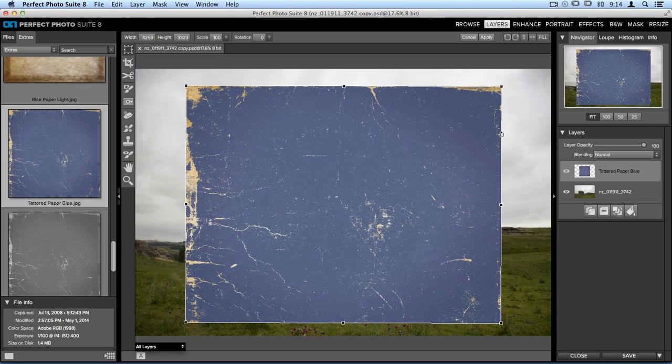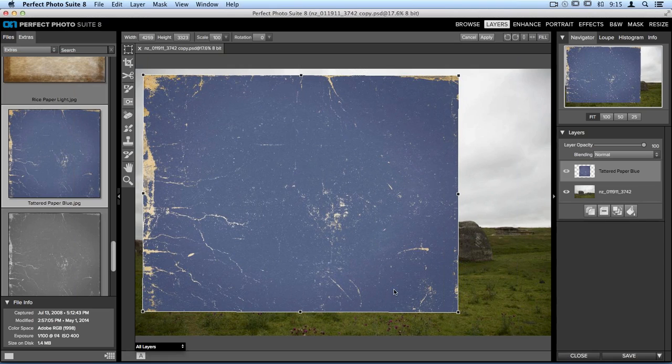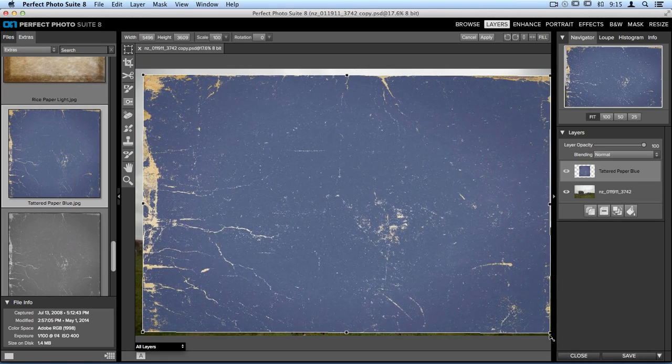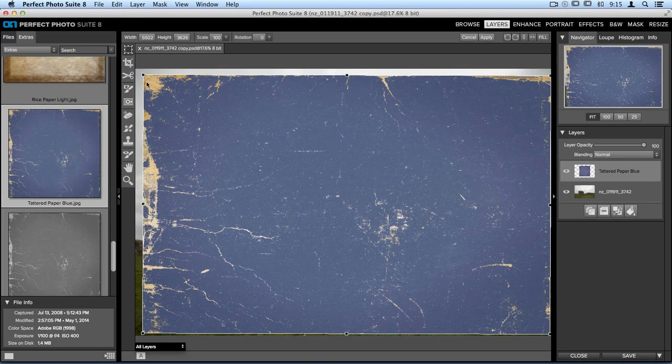Now, in many cases, when you're working with textures, you want it to just fit with your underlying image. And instead of having to go through and try and make sure that each side is working the way it should and line it up along the edges, that can be kind of annoying and it can take a little bit of time. Up in the top right-hand corner, when you have the transform tool chosen, there's something called the fill button. And this is one of the most useful tools when you're working with textures. It's a good way to understand how the transform tool works, but it's super useful with textures.